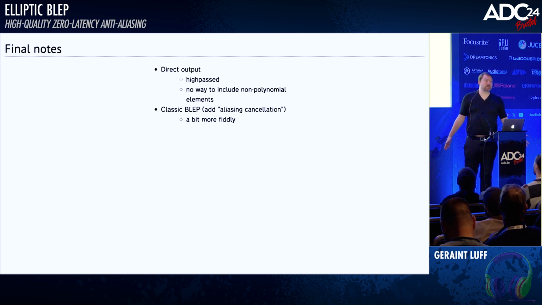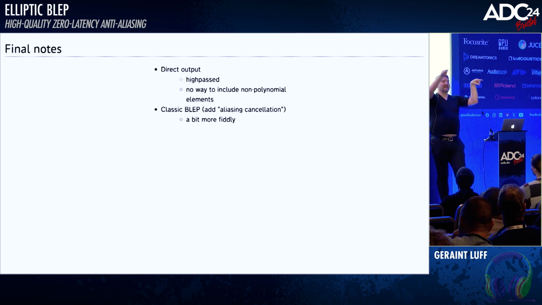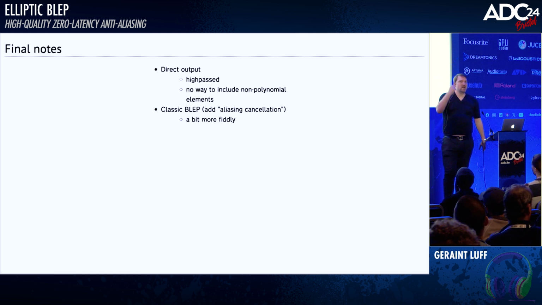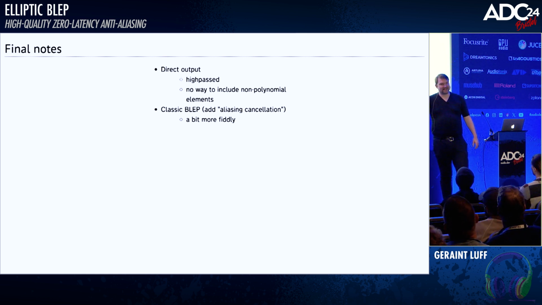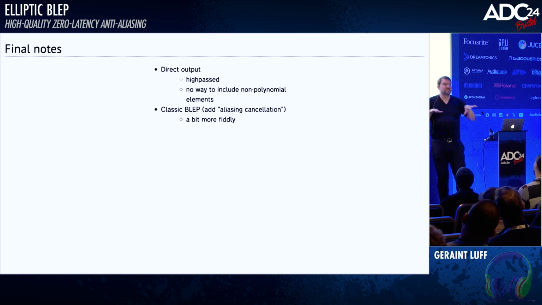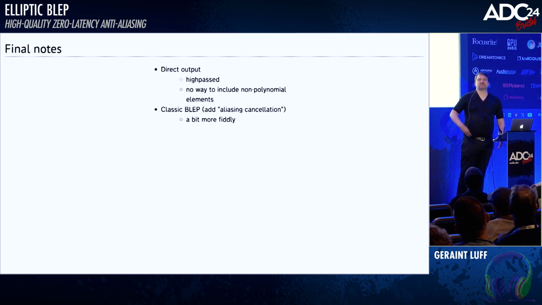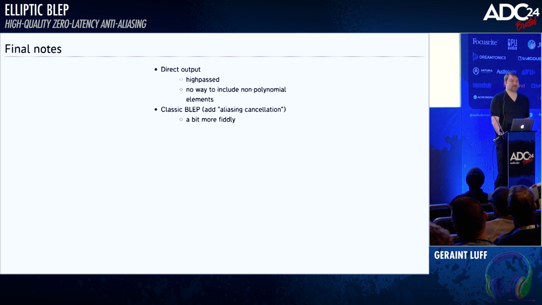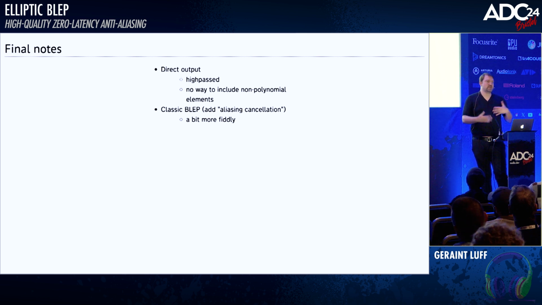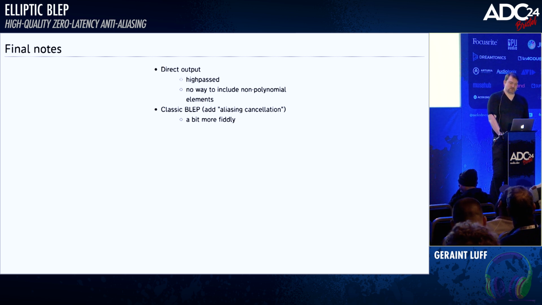This is a bit more fiddly, but it's totally possible, right? Remember back at the start when I explained what BLEPs were, you create the ideal version, and then you create the kind of naive version, and you subtract one from the other. Because of the high-passing thing we did, what you actually want to do is take the thing that we have, which has the actual big swoops in it, and then also generate this parallel one-pole version of just the high-pass filter on its own. And then you subtract those two, and that will give you this residue. So it's entirely possible. It doesn't cost any more computation to compute. It's just that if all your computing is polynomial segments, then you might as well let this handle it. But if there's any other stuff like the actual sine wave, then you have to go this more complicated method.